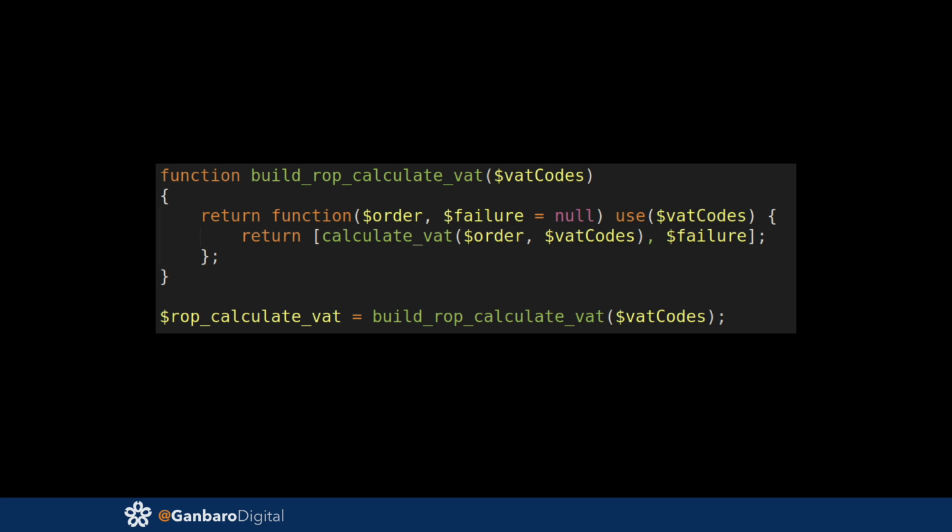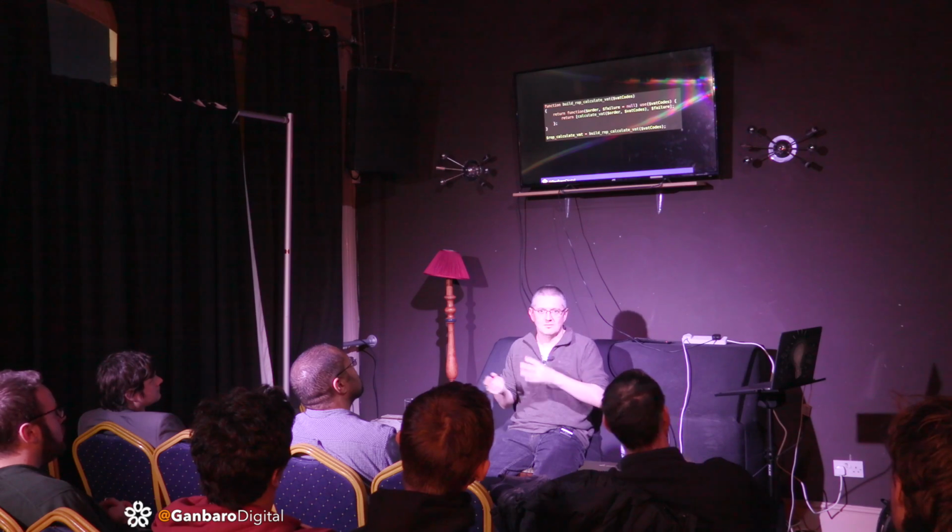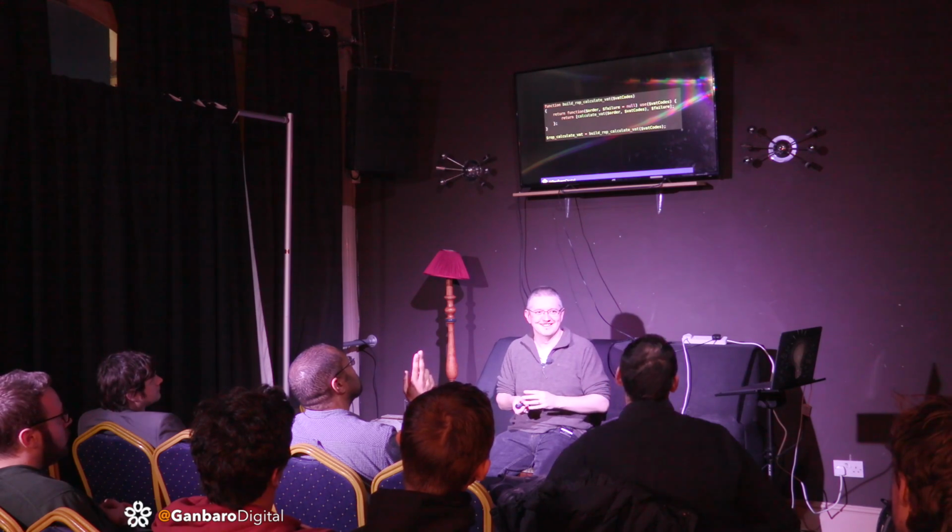So here's our wrapped function. See, the thing is, we want to inject our list of VAT codes in. We don't want to hard code that table anywhere, because chances are we're loading it out of a database at some point. So it doesn't actually live in the code at all. So the idea is our wrapper takes the VAT codes, and then it returns a function that's going to actually use those VAT codes we've already passed in. But the function it returns has the correct signature.